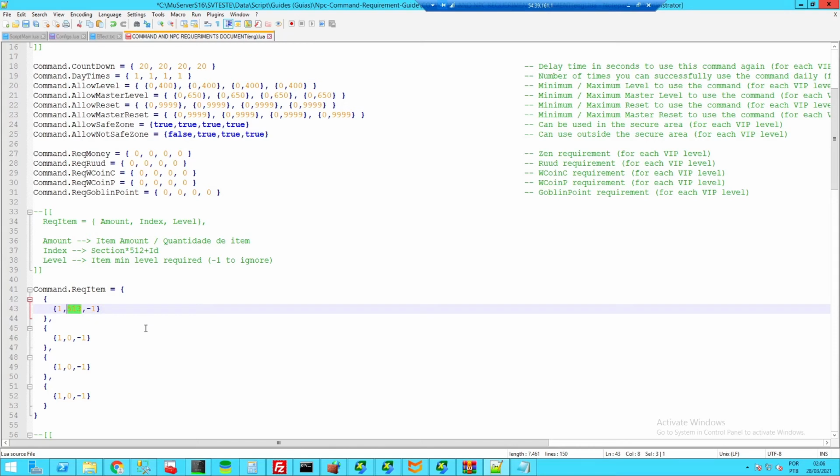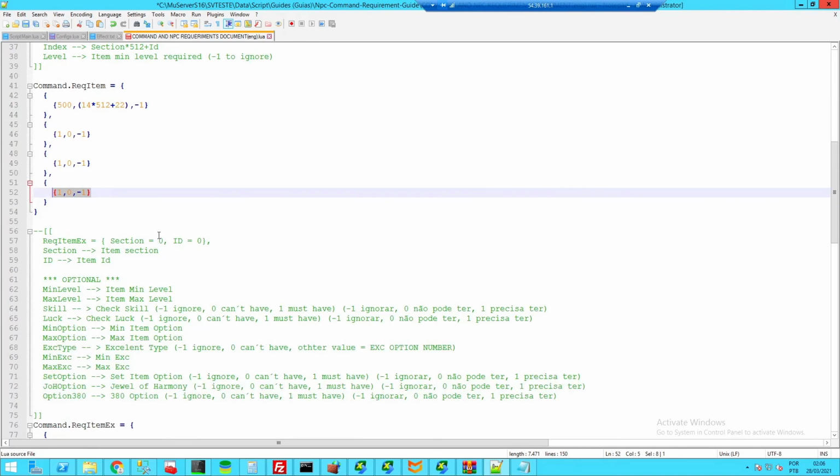You can use direct calculations like this. You can use like 14 multiplied by 512 plus 22. This is the creation index. You can use directly formula on script. Okay, it's no problem. You must just use like parentheses here, and you can use the directly formula here without a calculator. So I'm requesting 500 creations of any level. Okay, this is for free, VIP 1, VIP 2 and VIP 3.